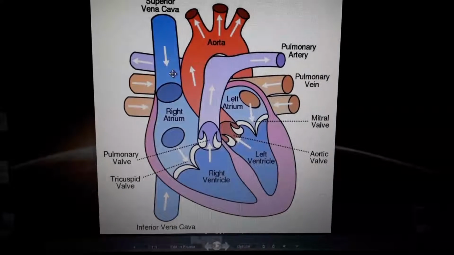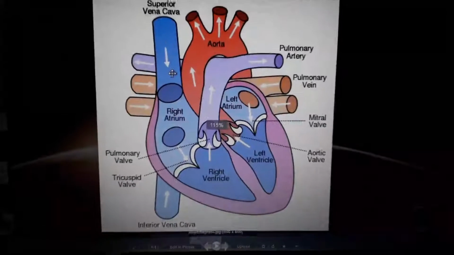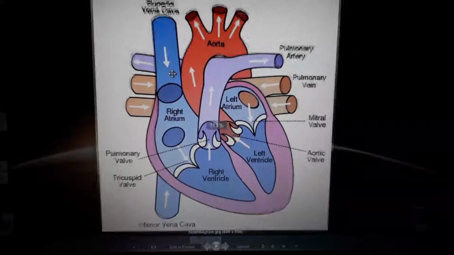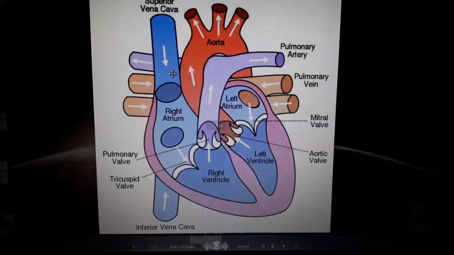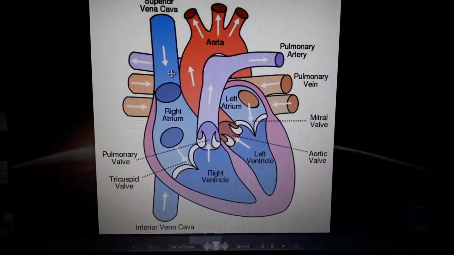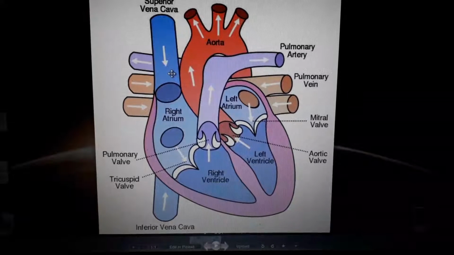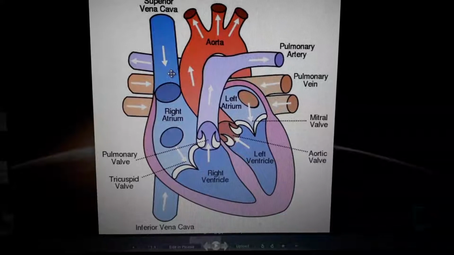The same thing is happening every time in your heart. That one cycle is known as a complete heartbeat. That duck, duck, duck, duck. Can you feel that sound? All these things are happening inside our heart. Alright or not? Okay, that was the structure of the heart. Now we want to learn about the function of each and every part of the heart. That we will discuss in the next class.